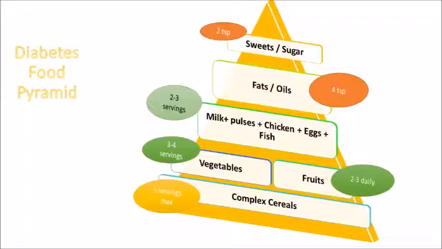Milk, pulses, chicken, eggs, fish, meat, these are important factors which provide us proteins, minerals and vitamins. So make sure that your third pillar of the pyramid is strong. Do not skip any of these food items. If you are a vegetarian person, make sure your diet contains milk or soya or pulses in your breakfast, lunch and dinner. If you are a non-vegetarian person, make sure you are eating white chicken or lean chicken portions, egg whites and fish.